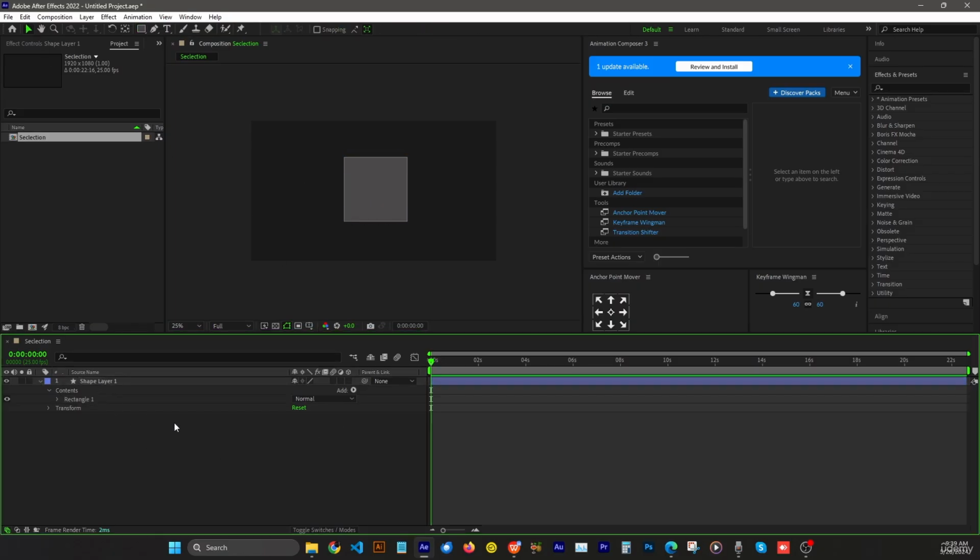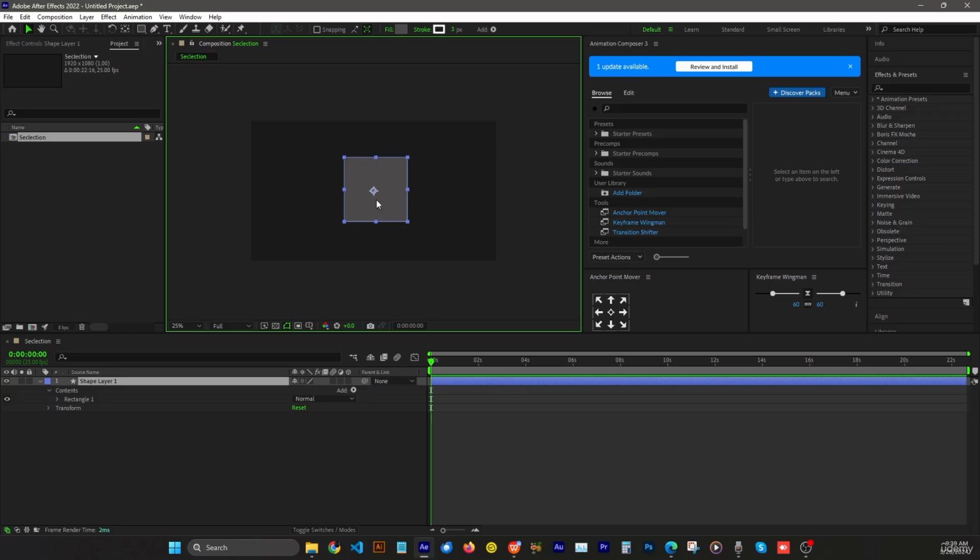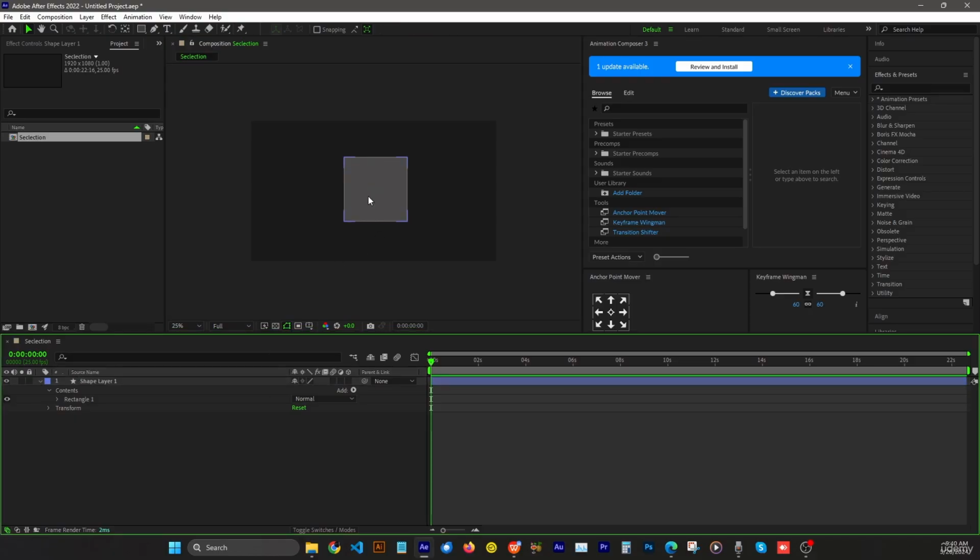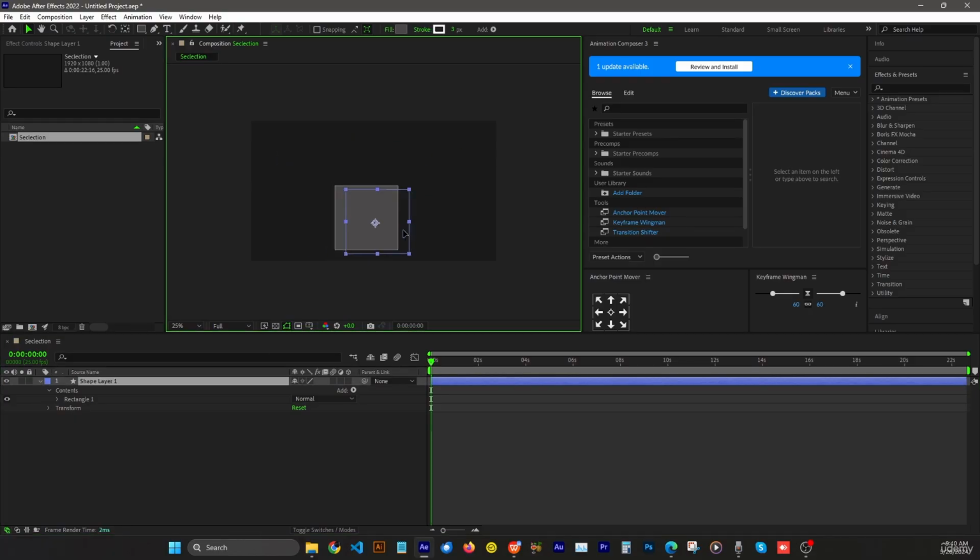Alright. So to select these elements now, you can do that in two ways. You can click on the shape layer here and have it selected, or you can also click on the element itself here. Both of them work perfectly, but it depends on the kind of project you're working on. You can decide to select from here, if it's faster for you. That depends on you. So that's that for selection. Once it's selected, you can move around just like in Adobe Illustrator.